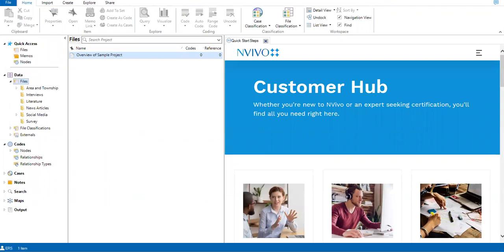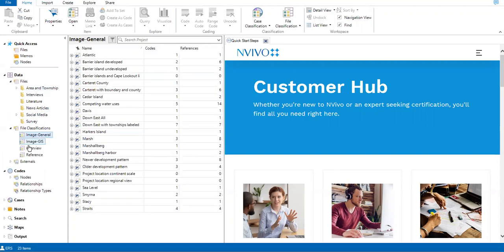So a little bit about the environment. We have different drawers which are on the left navigational panel. Think of drawers as essentially containing the main functionality in NVivo. So there is the import, so we have the data here, which has all the different bins essentially of our data sets. We have our interviews, we have the corresponding literature, we have news articles, we have social media, we have a survey with survey information, and information about the area and townships.